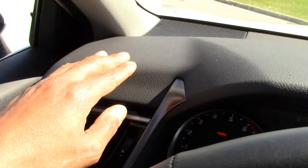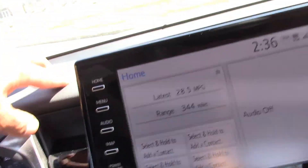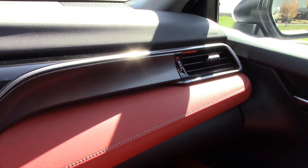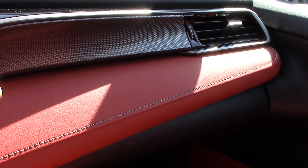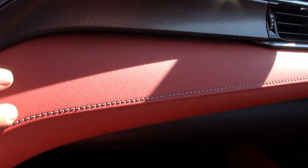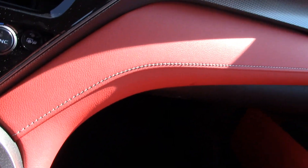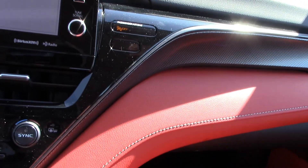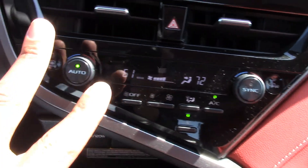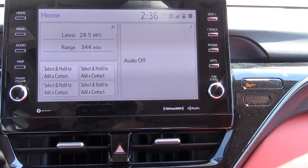On the dash, this is soft material — really soft, soft plastic all the way around. I do like how the material comes around. I believe some of this is faux leather and it matches the seats perfectly. The stitching looks really sharp and makes the car look upscale. I like the black piano-finish color here coming around the center console. This is a 9-inch infotainment screen.